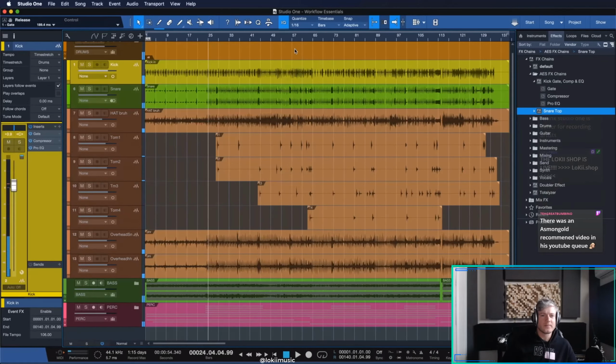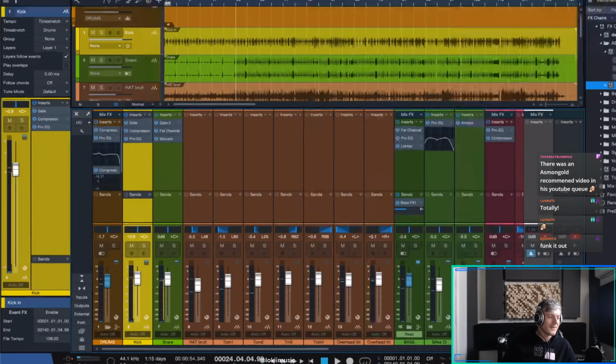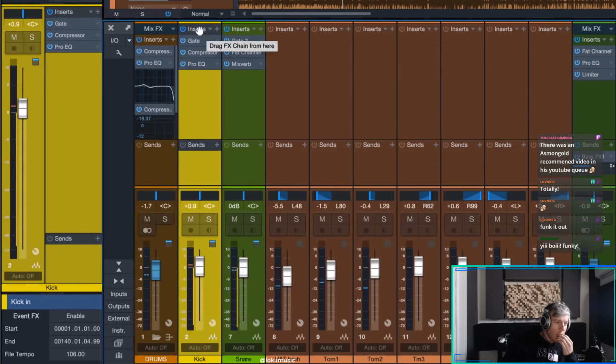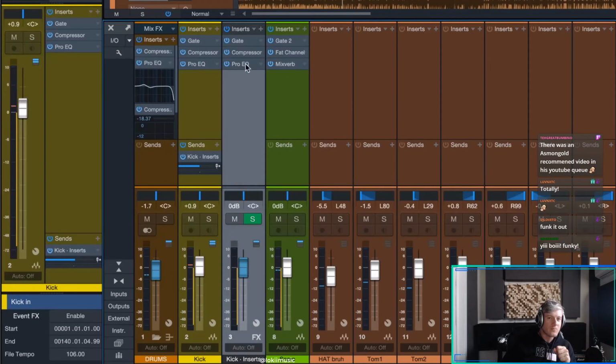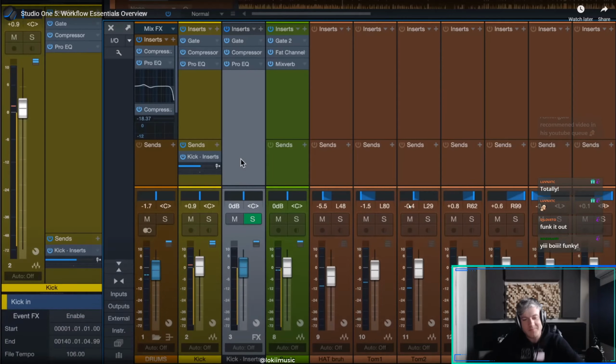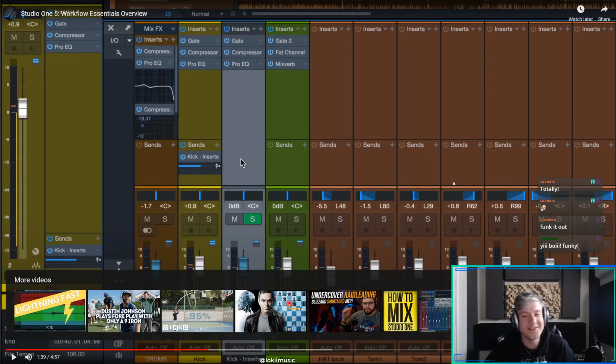Very nice. There are so many other things that can be done with drag and drop in Studio One. For instance, I could move some or all of my effects to the send section, and Studio One will automatically create a return channel for me. In many other DAWs, you'd first have to create that return channel. This is such a great time saver. These guys are smacking all the other DAWs.